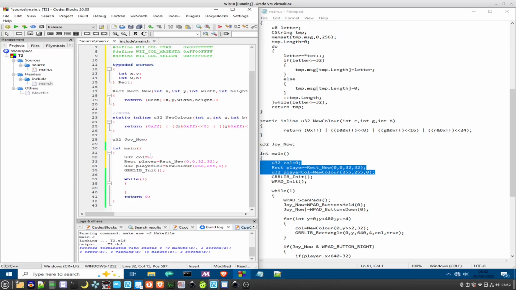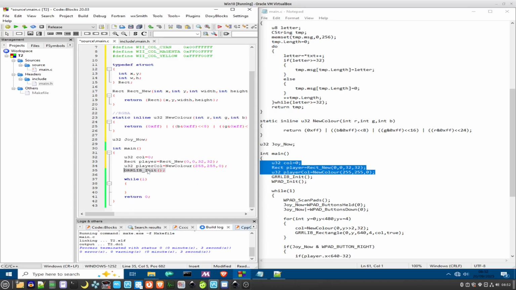So we'll have a variable to hold a temporary color, and a rectangle to represent a movable player rectangle. And then the color will be yellow, as we have two parts equal, red and green, at 255.